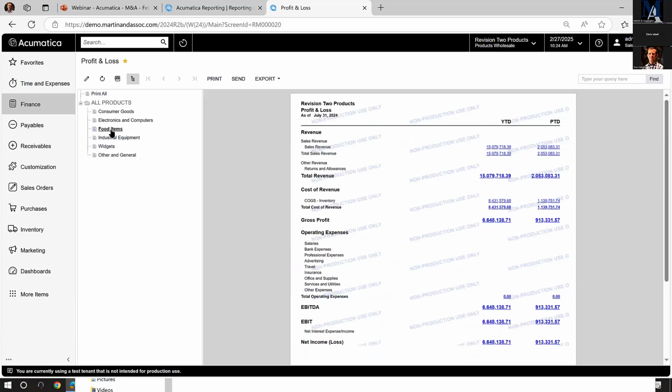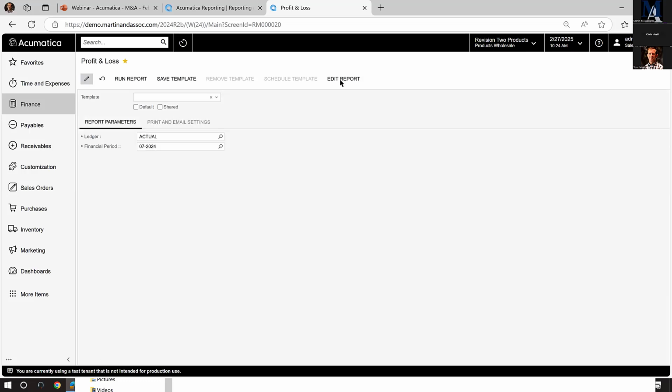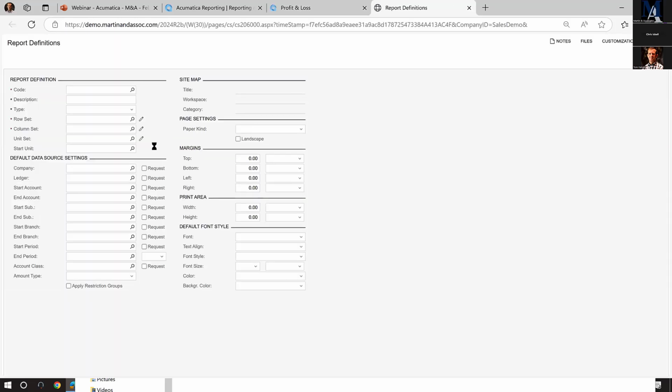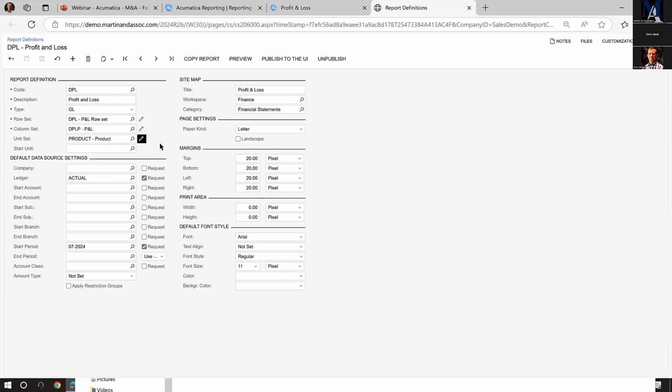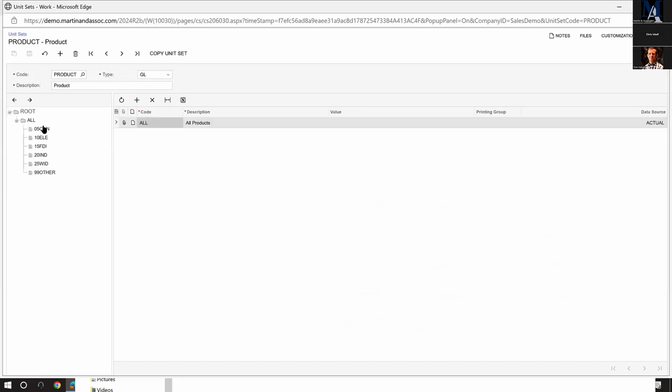And there's, go ahead. I was going to say nice. And because those unit sets are customizable, you could keep making as many layers as you needed, based on any of the things that Tom just showed, like branches, sub account segments, companies, all that fun stuff. So it can be multi-level, however you want to determine and describe things.